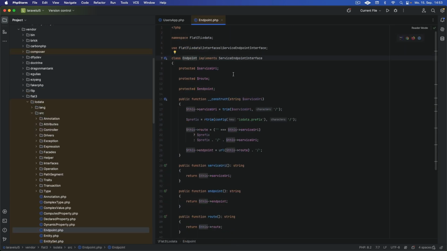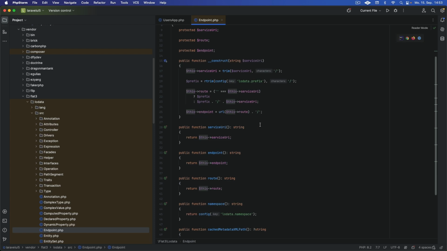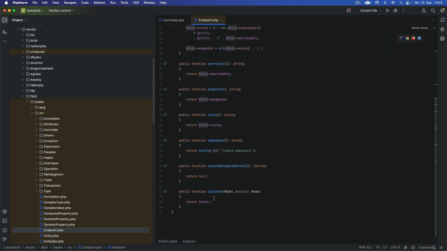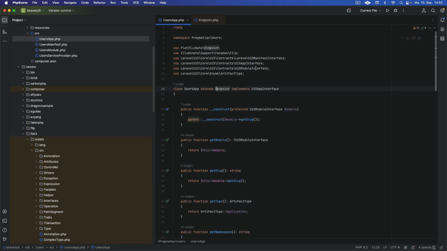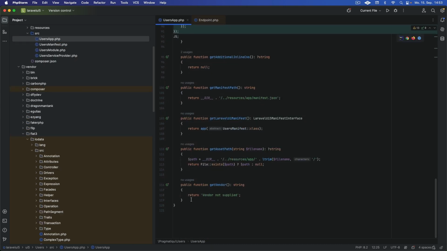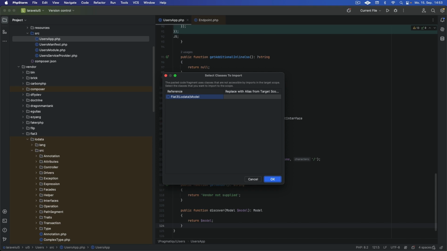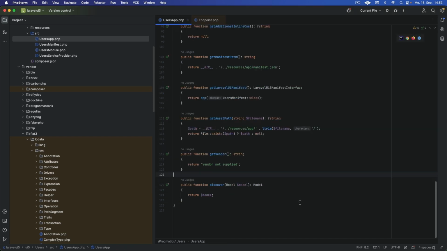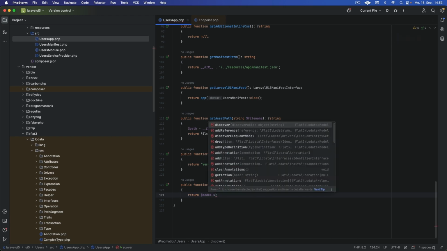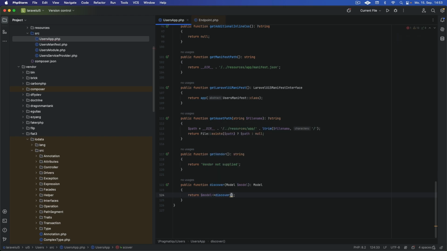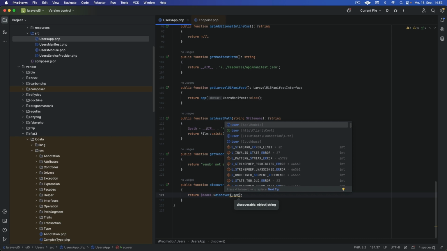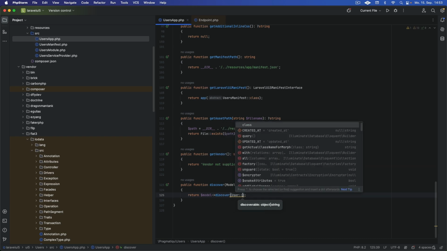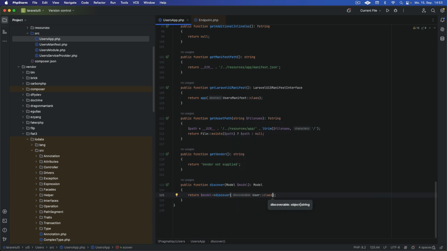So you can see here we have to copy over this method, add it to our users app class, and we will tell the model, okay, discover our user, and this is the App Model User class.